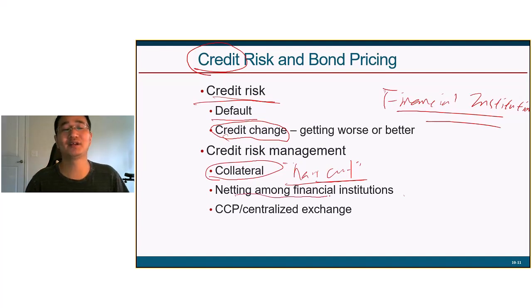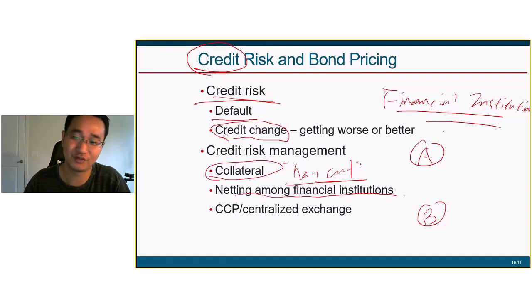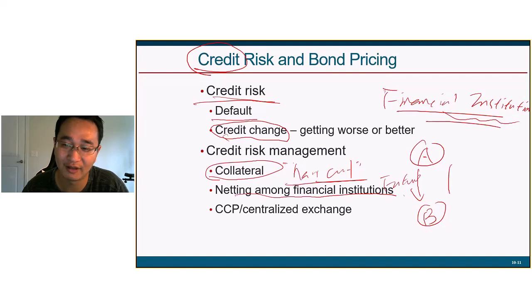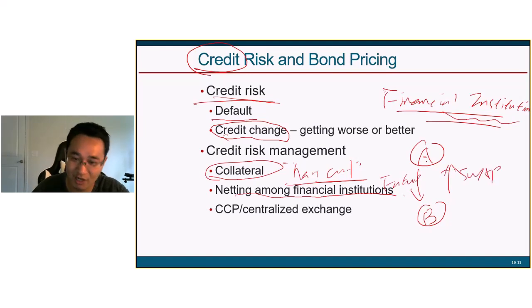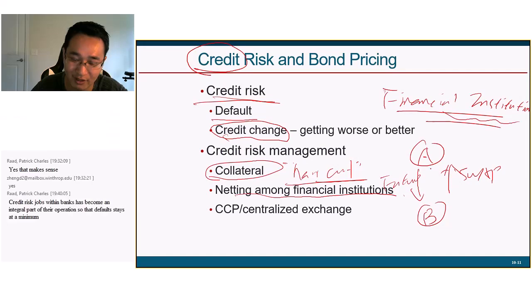Another thing in managing credit risk is netting. If we have party A and party B, these financial institutions are trading a lot. If we have a futures contract here, and a swap contract here, so if the futures contract currently is... I talk about futures contracts, let me just go straight to the point.